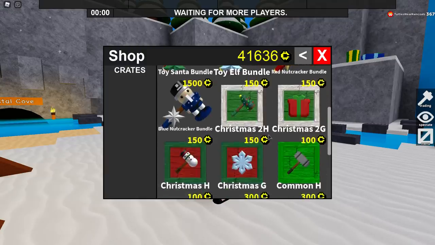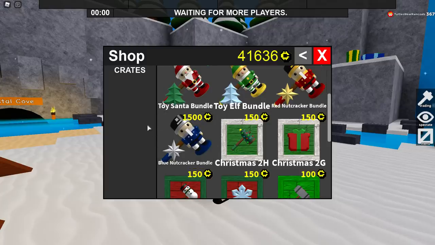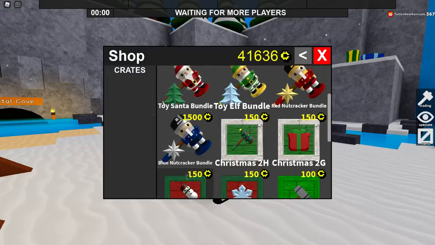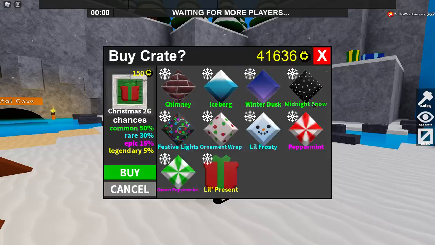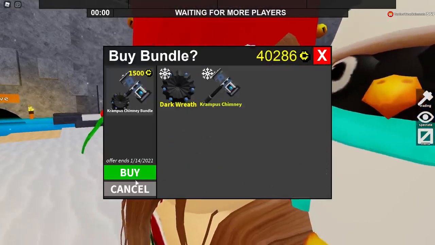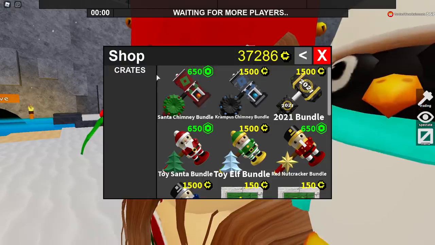Okay, before we get into a round though, I'm gonna buy these. We do have these from last year as well: the Toy Santa Bundle, the Toy Elf Bundle, Nutcracker Bundle, and the Blue Nutcracker Bundle. I have those. So these are pretty much all the same except for this one. We have a new legendary, which is a little tree. That's cute, I actually want that. And we have a little present. That's new as well. The rest are not new, but this one is. Let's get these first because I know these are not going to be duplicates. Let's buy this one and let's check them out.